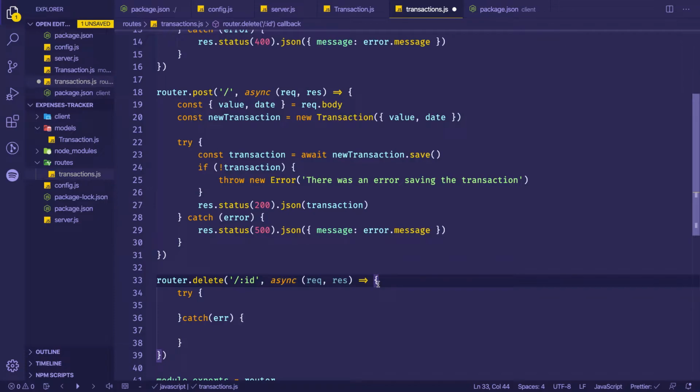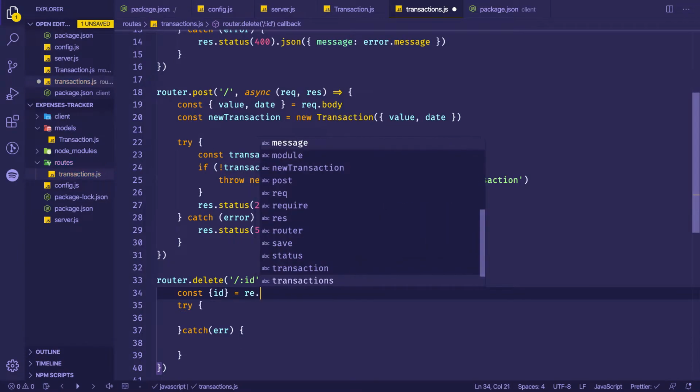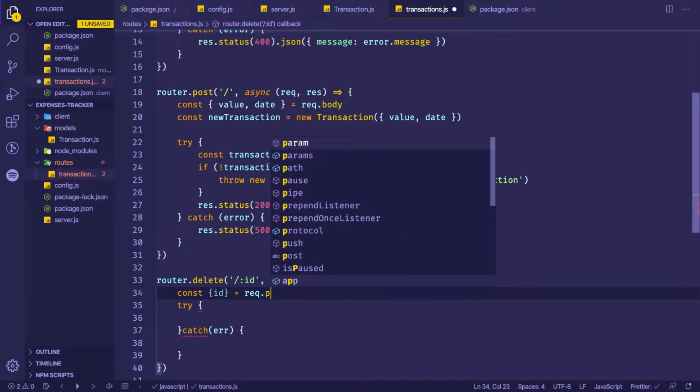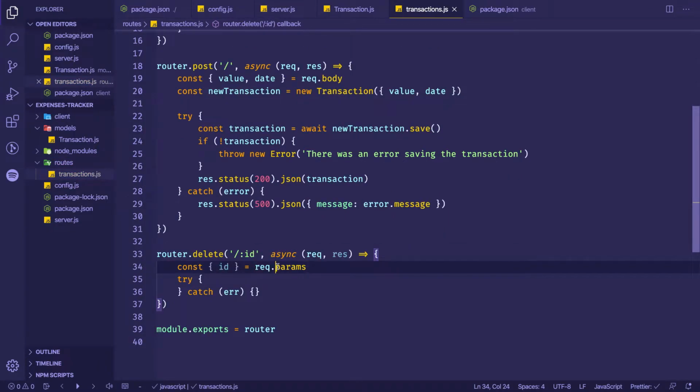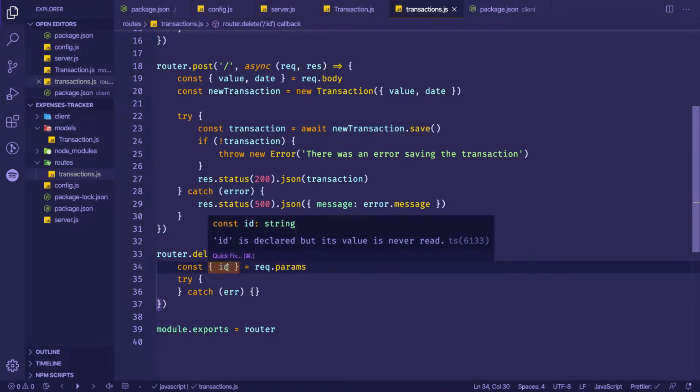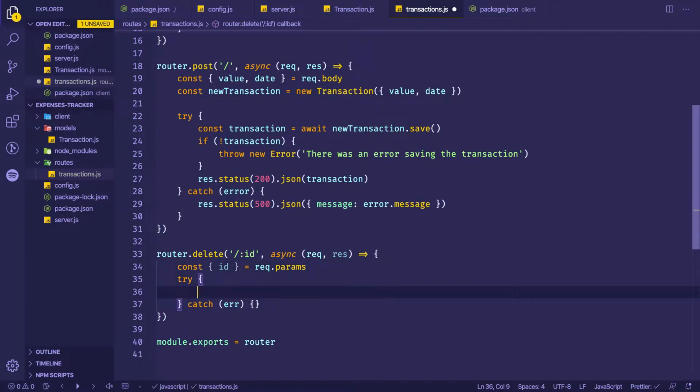The first thing that I want to do is access the ID from the params, so I can say const id, destructuring req.params. This object has all the params that the user is passing, and then we can access the ID.